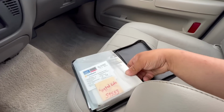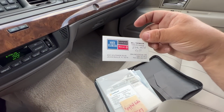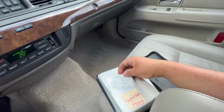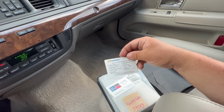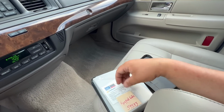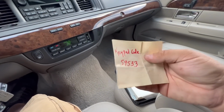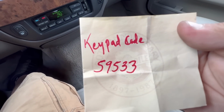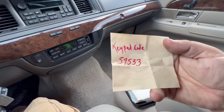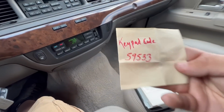We do have books and good stuff here. You have your original owner's manual, some little pamphlets to go along with it. North Florida Lincoln Mercury. Bill Thompson sold in this car, most likely. Probably not in the business anymore at this point. Looks like they got an extended service contract. Can you imagine selling someone an extended service contract on one of these brand new cars that never break down? It's like selling someone a contract on a Camry. This is the keypad code. I just noticed somebody wrote that. Look at the stationery. It says 30th anniversary Oldsmobile, 1897 and 1987. You know how old the people are that own this car when they have stationery.